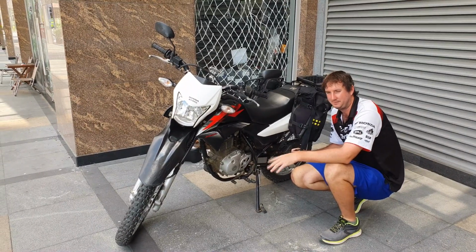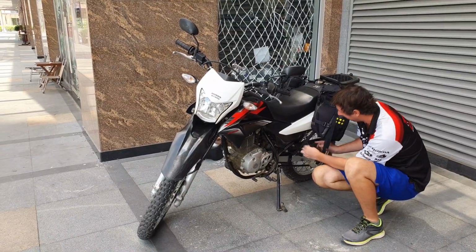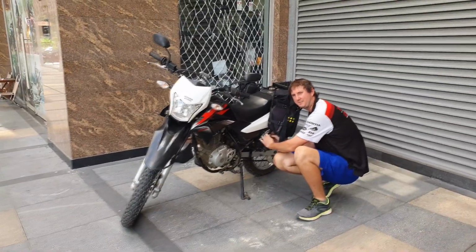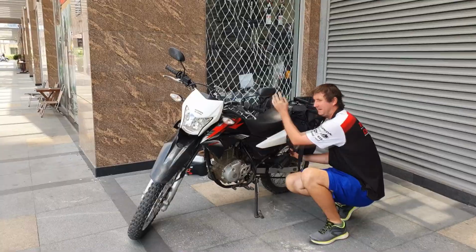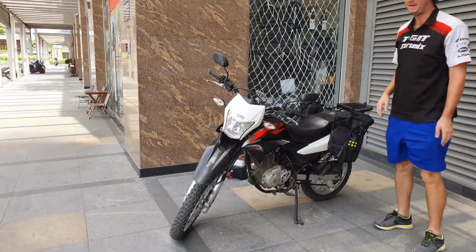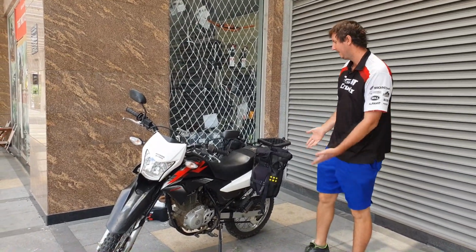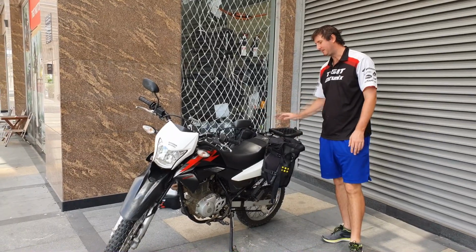The only real downside is you have to carry the inner tubes for this wheel size. But it's comfortable, soft bouncy suspension, pillion is going to be happy, a lot of fun to drive, lightweight. And the locals are impressed by it. They'll come and show some interest in your bike. As you can see, you can really pile this up with luggage.